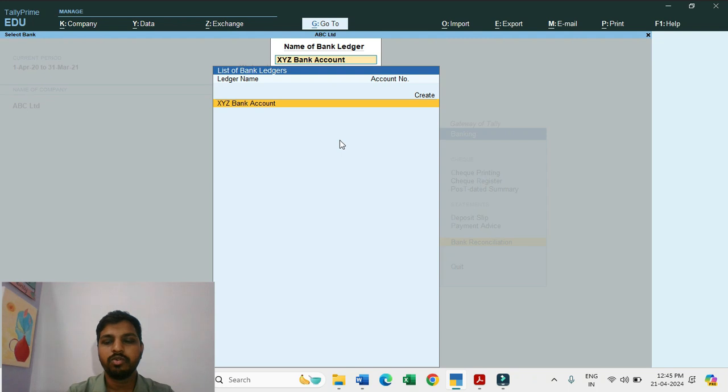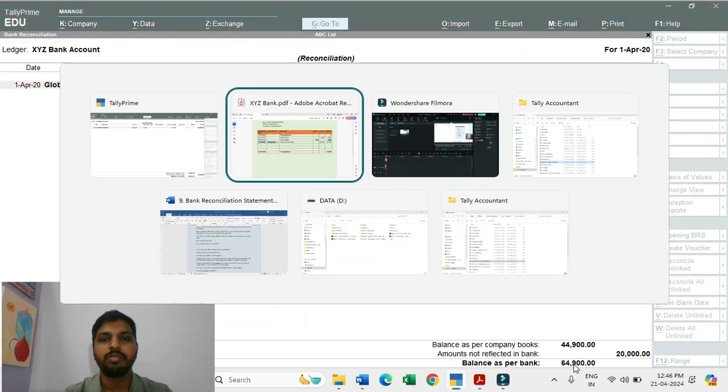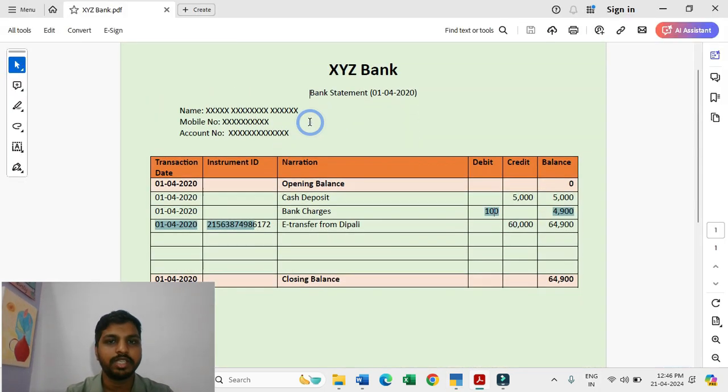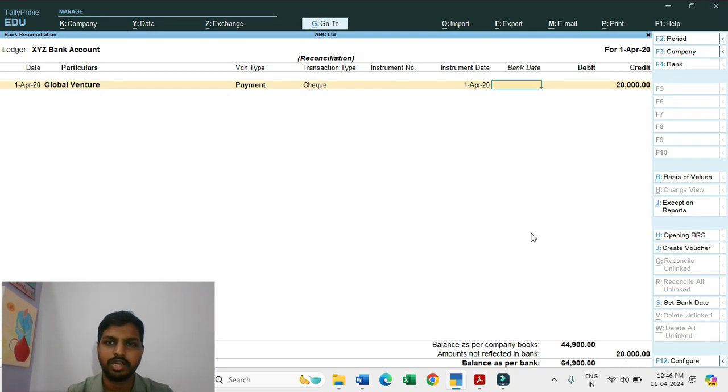Now if you open the bank account, you can see the balance as per bank is 64,900 and the balance as per company books is 44,900. And if you try to match this with your bank statement, you can see it's matching, 64,900, 64,900.